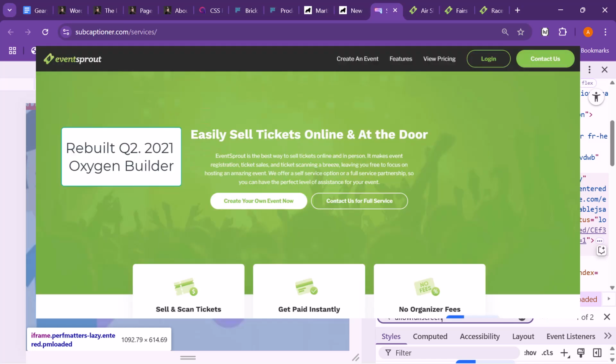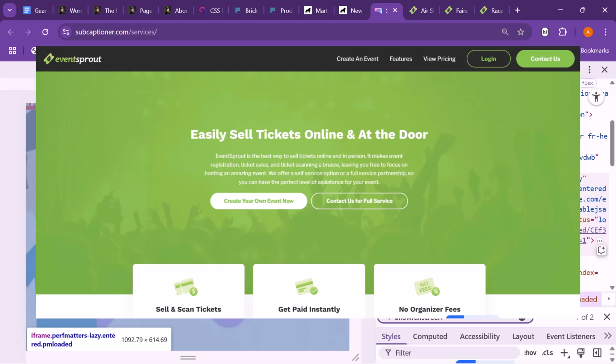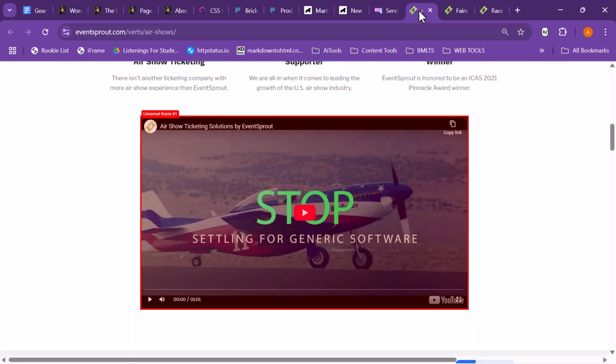Eventsprout was rebuilt by Kevin at the end of the second quarter of 2022, and the site was built using Oxygen Builder. It still uses Oxygen till today, if I'm correct. So for this one, we're going to look at 3 pages, and these are pages that were built by Kevin.